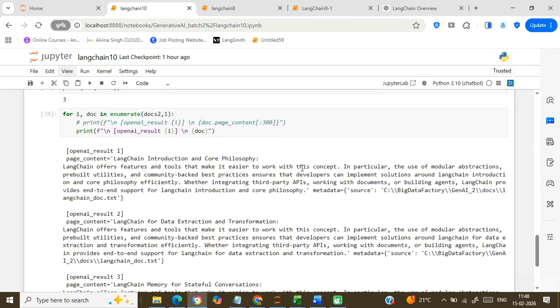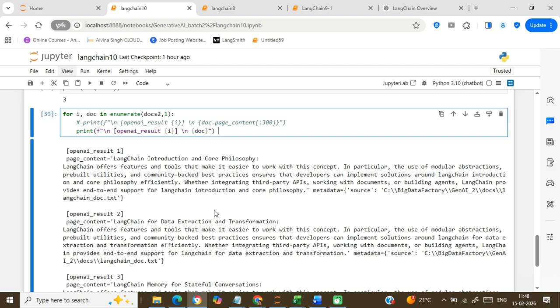So you need to check the outcome from each and every algorithm, and get the insight of how it is looking. What is the difference between MMR and the similarity search that you are able to see over here? So just have a look and ask if you are having any doubts so far. Just have a look.